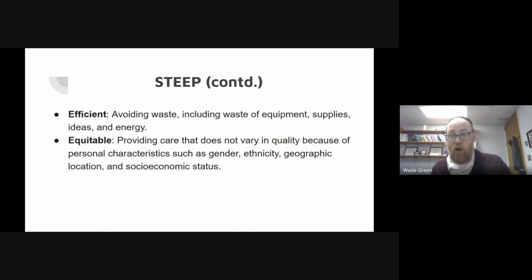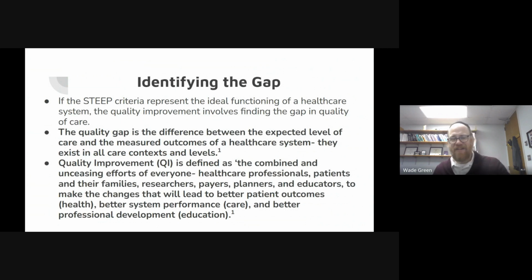You may have to go the extra mile and take the next step in how you explain and verbalize treatment options and diagnoses, to make sure that people understand, right? And that we are being very clear and that we're being helpful with our options and with what we're doing. Okay. All right. Identifying the gap.